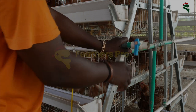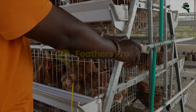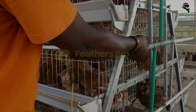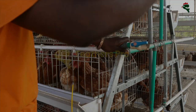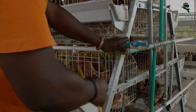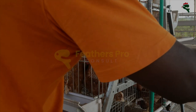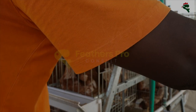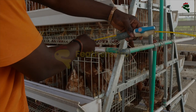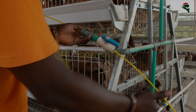This valve will be locked whenever you are not cleaning, so the water still goes as it should — supplied directly from the tank. Whenever you want to clean, you open this part, lock the main source of water so it's not wasting, then pass this line through to the end. It's a metal something, so it will go to the end no matter the length of your cage.